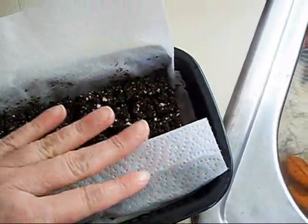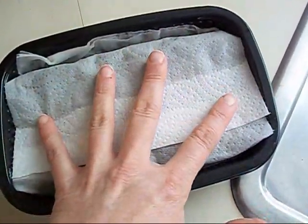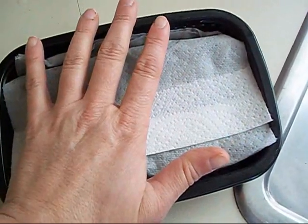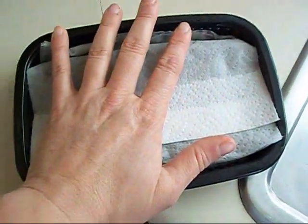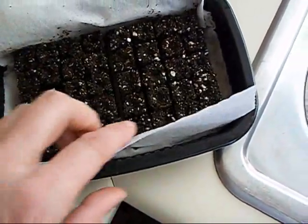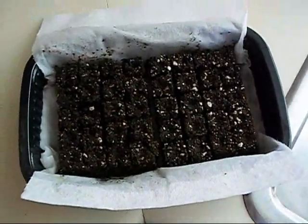Of course, before they germinate, I'll close it up like this after I put the seeds on, and then I'll put some saran wrap or some kind of clear film over it and put it in a warm spot. But I just wanted to share this with you. I'll show you some that I've already started and how they look.